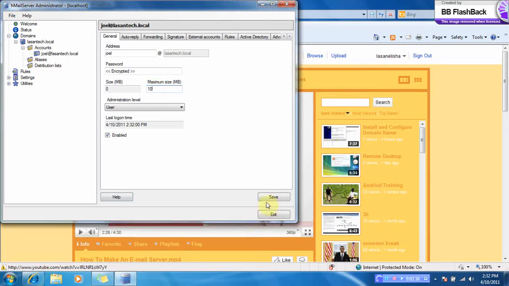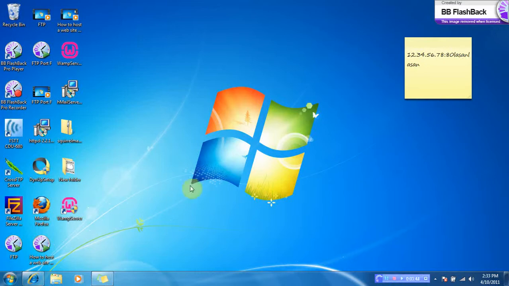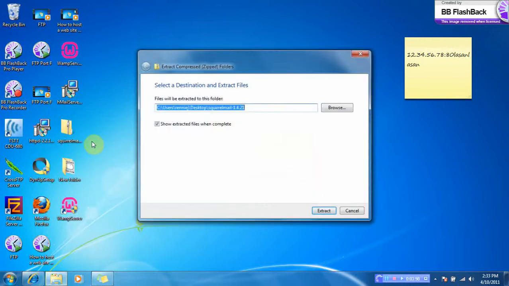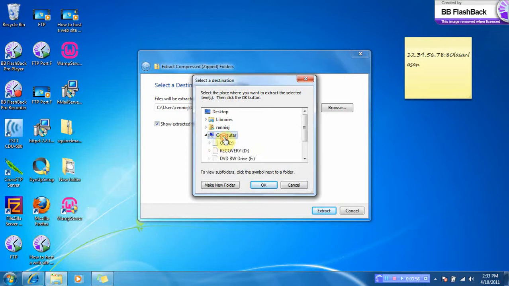Okay, so we'll be moving on to the third piece of software, SquirrelMail. To install this, I'm just going to extract it to a folder called C:\squirrelmail in my C drive. Okay, one isn't there, so I'll go and create it.